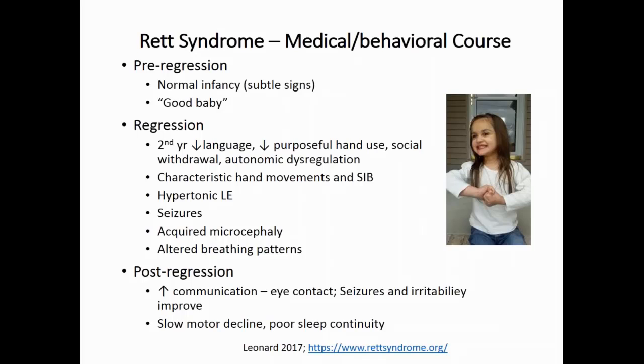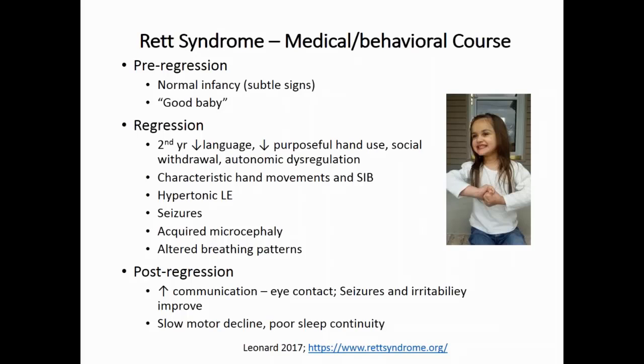So in pre-regression, children have a normal appearance in infancy up to about 6 to 18 months. However, early signs can include hypotonia and motor delays. One may see abnormalities of general and fine finger movements. Other early findings can include a lack of social smile, an expressionless face, an aloof, indifferent demeanor, lack of eye contact. As infants, children with this condition are often described as really good babies who sleep for long periods of time. By the 2nd year of life, there is a loss of acquired language, ambulation is delayed, and there is social withdrawal.